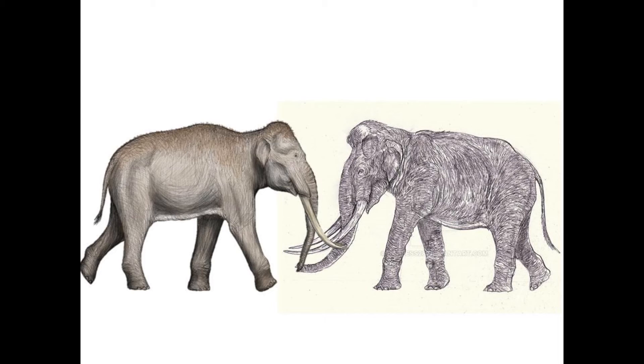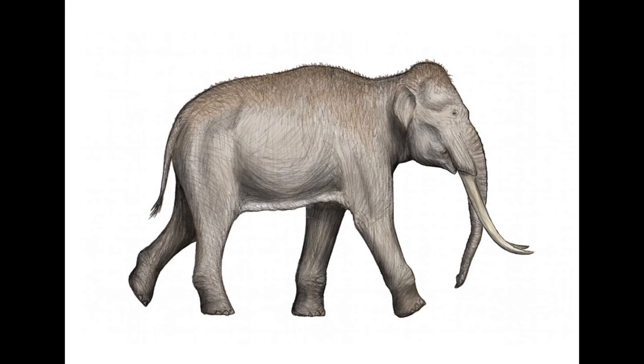In my opinion, these are two separate species due to their morphological differences. Paleoloxodon antiquus was quite a large animal, around 4 to 4.2 meters tall, possibly weighing around 15 tons, with an 80-centimeter-long tongue and the ability to forage about 8 meters above the ground. It had slightly longer legs than modern elephants, possibly lived in herds of up to 15 individuals, preferred a warmer and woodier climate, and migrated south during colder periods.